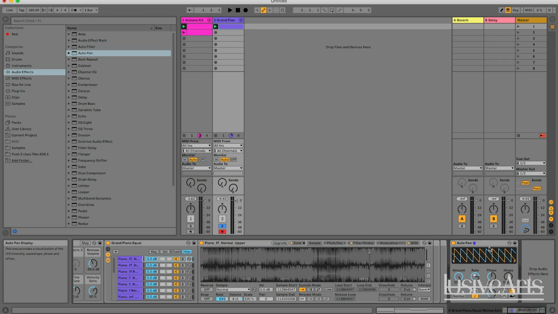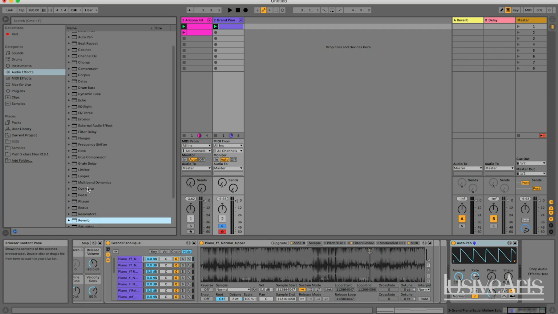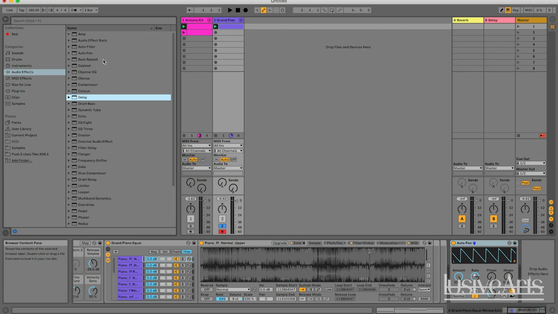And yeah, this is another fun one to play around with, and you can get a lot out of your sounds just by using a pan. Especially if you change the phase and make it so it's changing the volume instead of bouncing left to right. You can do a combination of both. But yeah, I'll leave it at those three effects for now. So that was the auto pan, reverb, and delay. Just keep those in mind and what they do. And what we're going to take a look at now is automation.